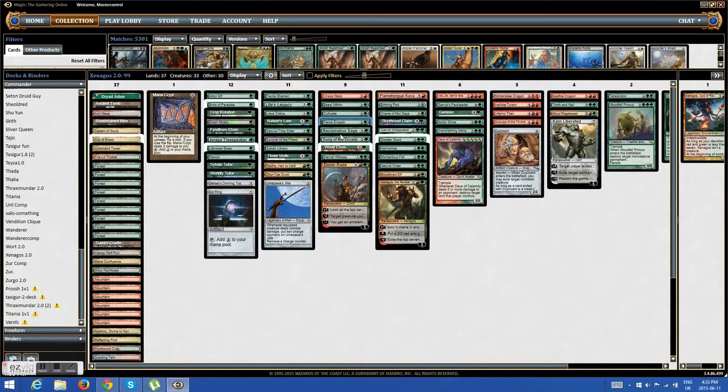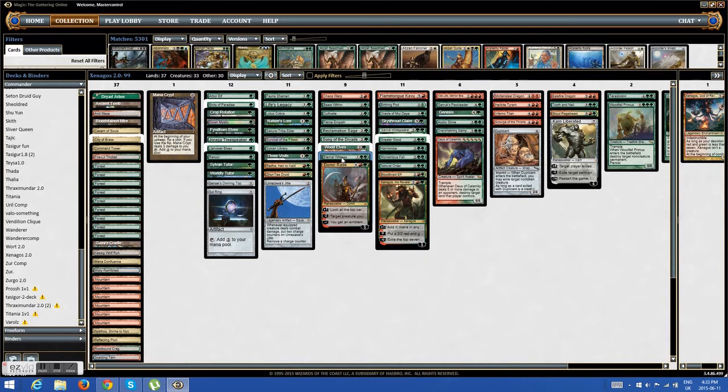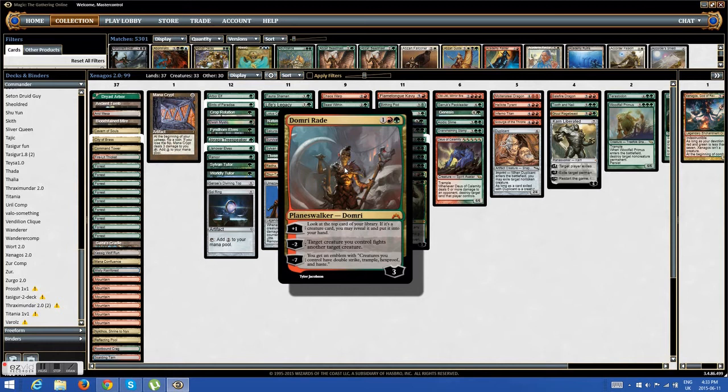Alright, where are we? Eternal Witness. Don't have to go into too much detail about that. Just get a card back from your graveyard. I used to have Regrowth in here, but Eternal Witness is just much better with the body and for 1 more mana.